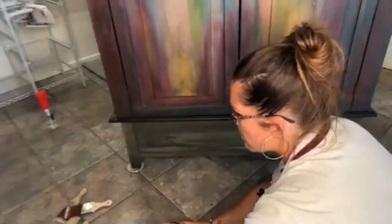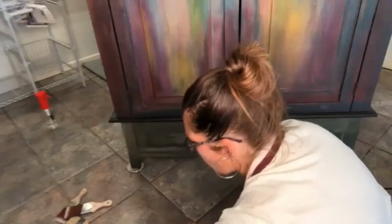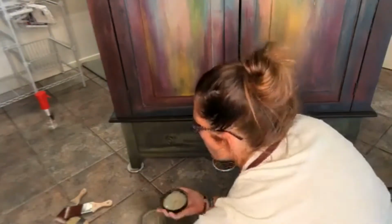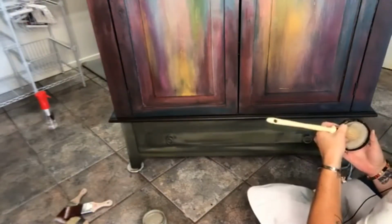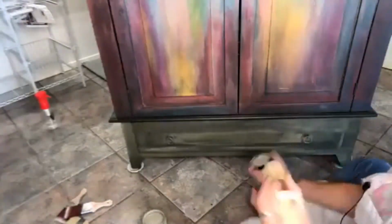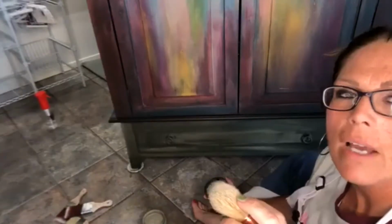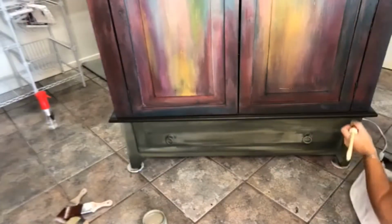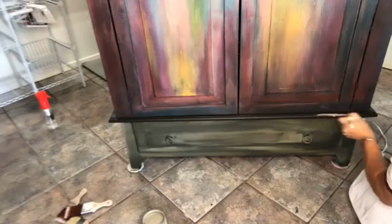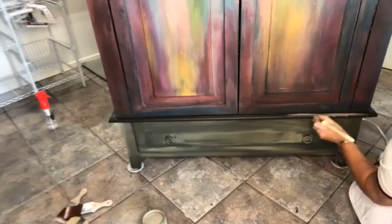All right, now I am going to grab the French tip and the Spanish moss, and let's just add a little bit, just a teeny tiny bit. I don't even know if you can see. What color is that green? Okay, so the bottom is collard greens, holy guacamole, and Spanish moss. Let's work in a little bit of the Spanish moss here and lighten it up just a tad in some areas.